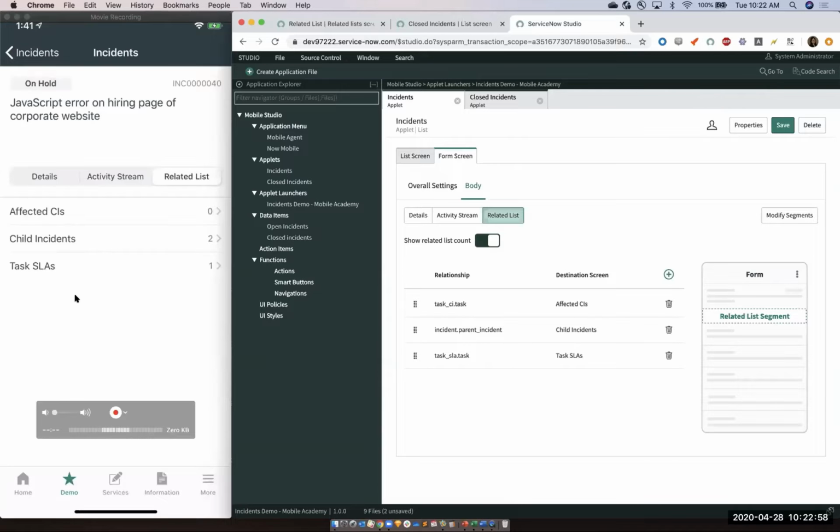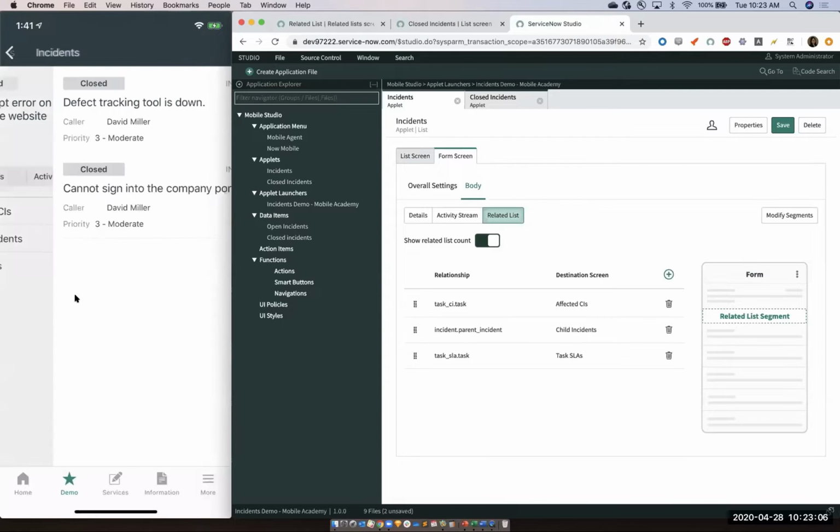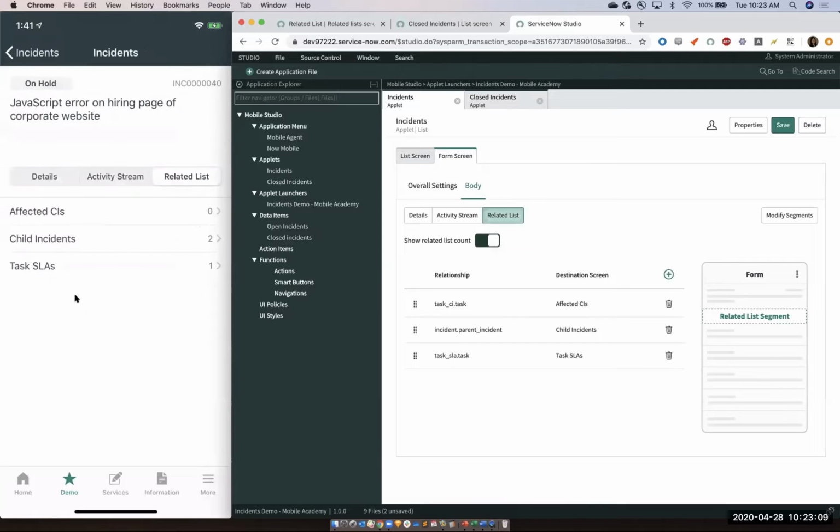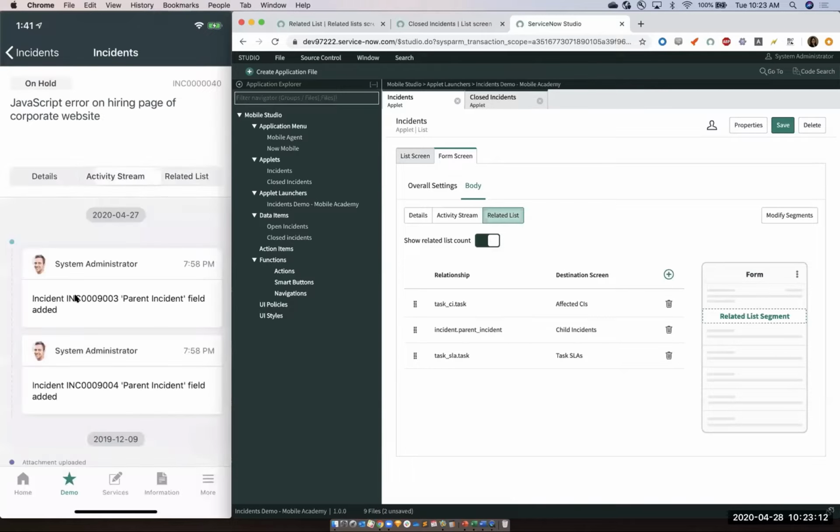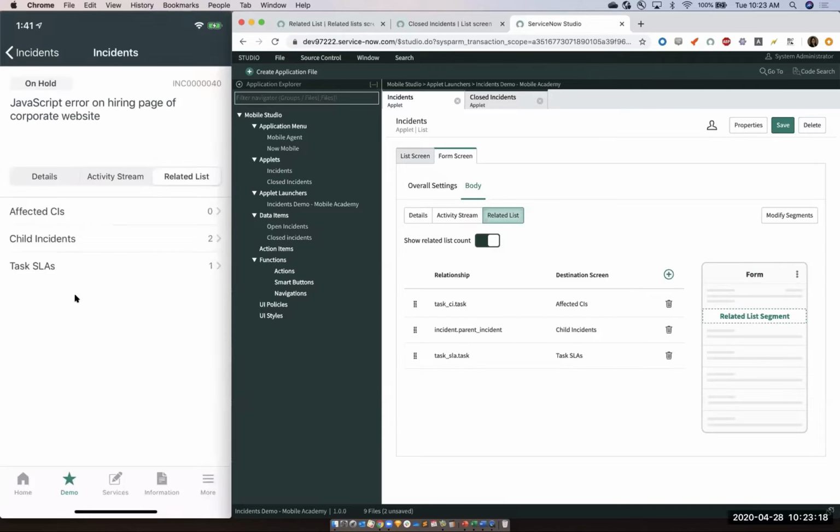It's good to have these related lists handy. But what if, of these 3, I was actually only interested in, let's say, the child incidents related list? The other 2, not so important to me. Then it would make sense for me, instead of having this related list segment tab, to have a tab called child incidents or children. And instead of clicking a second time into the related list, as soon as I click on the segment heading, it automatically shows me all of the child incidents for this task. So how would we do that?